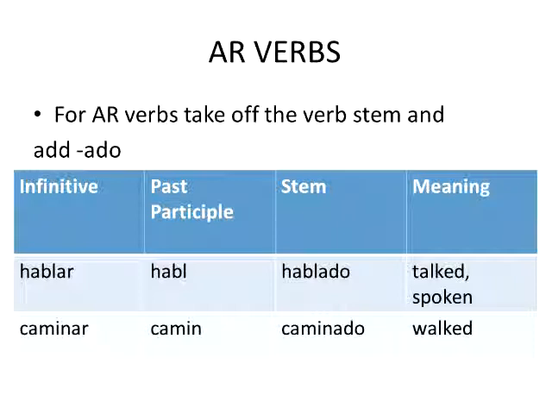So, hablar, we're using that same verb again. We're taking off the ending AR, and we just have habla. And then we're adding the ending, ADO, ado. So this turns into hablado. And the meaning is talked or spoken. Okay, see how in English, you take the verb and you add ED or EN. So it's equivalent to talked or spoken.